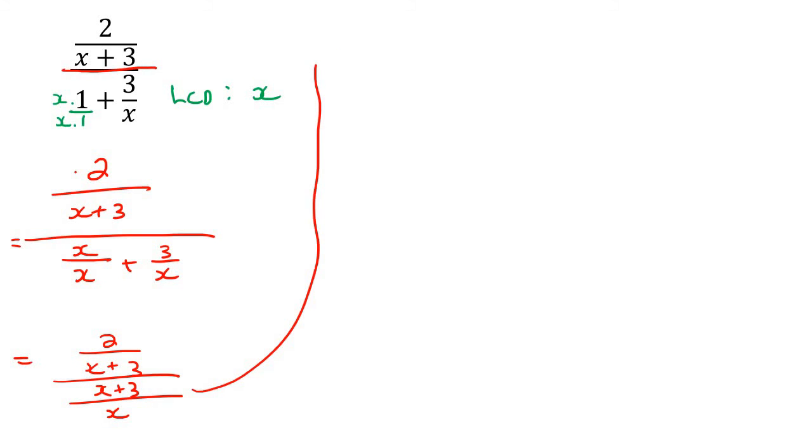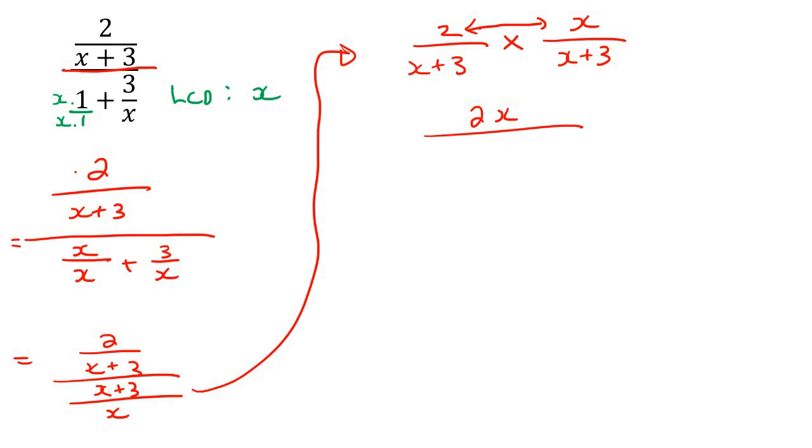So we can now say 2 over x add 3, multiply, and then we can flip this one upside down. So x goes at the top, and then x add 3 goes at the bottom. And so there's nothing that's the same at the top and bottom. So what that means is we then multiply tops and tops together. So 2x, and then at the bottom you're just going to get x plus 3. But there will be 2 of those, so x plus 3 to the power of 2.